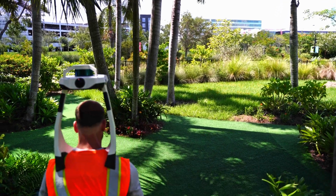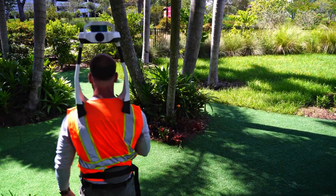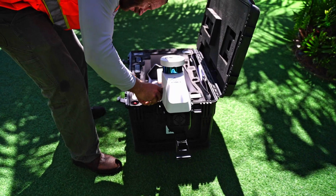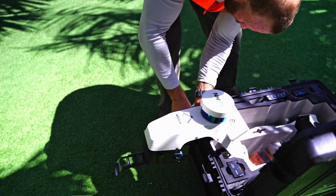So what about the VLX? Being that we needed a quarter inch accuracy across the entire site, I would not have felt comfortable using our VLX or any SLAM sensor for a project that required that level of accuracy. It's no secret a tripod mounted static scanner is going to be more accurate than a SLAM scanner. Also, the VLX is much bigger, which means checking it on my flyout jobs, and that always makes me nervous considering how airlines handle checked baggage.